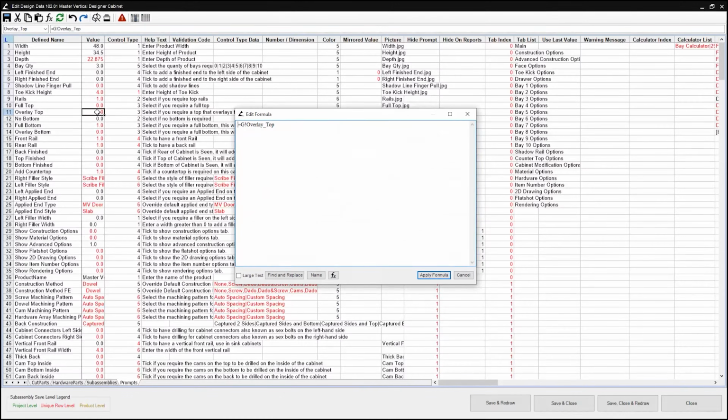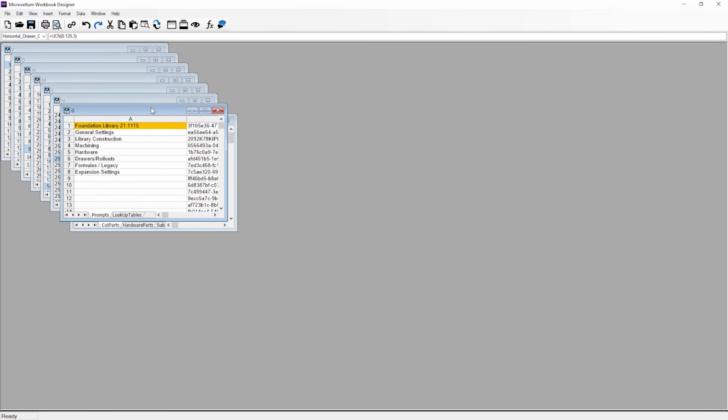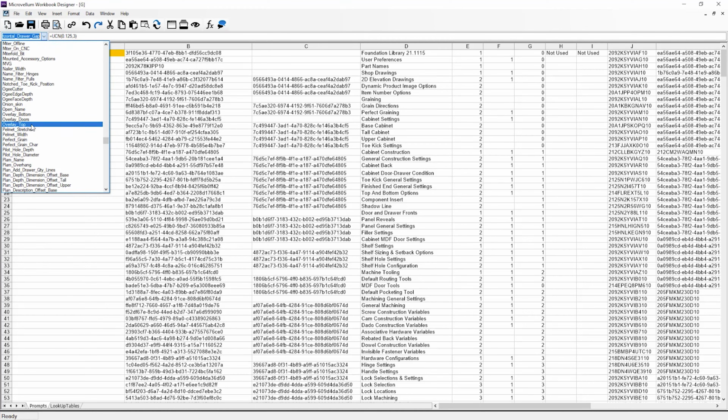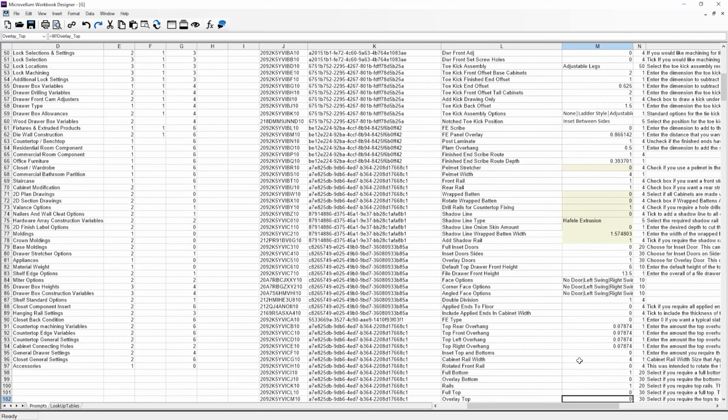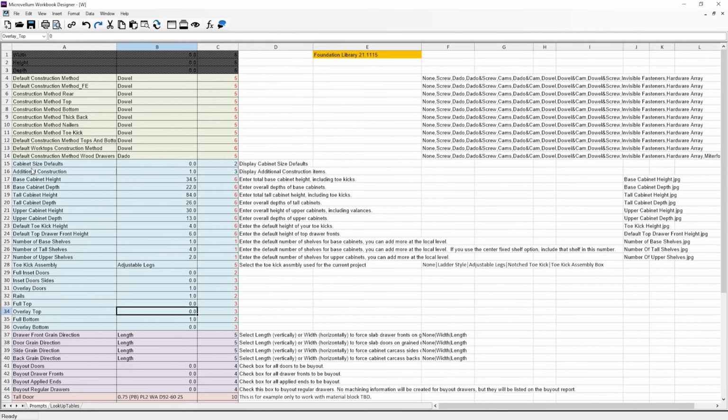There are several reasons you'd want to use Workbook Designer. In the instance of using it inside Edit Design Data, you'd most likely access it to help reverse engineer formulas. For example, if a formula is referencing a global variable or a variable from another workbook, you can use Workbook Designer to navigate to the area where that value or calculation is being referenced, which will help you figure out how things are being calculated.